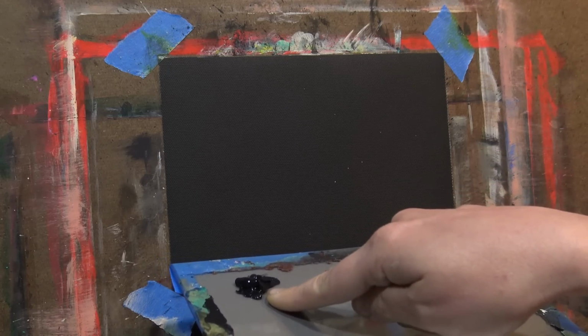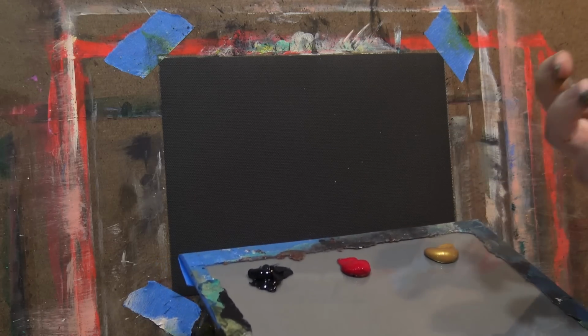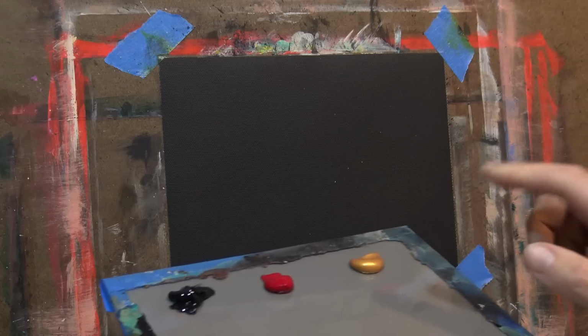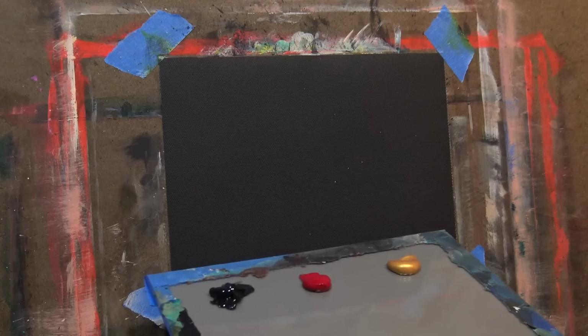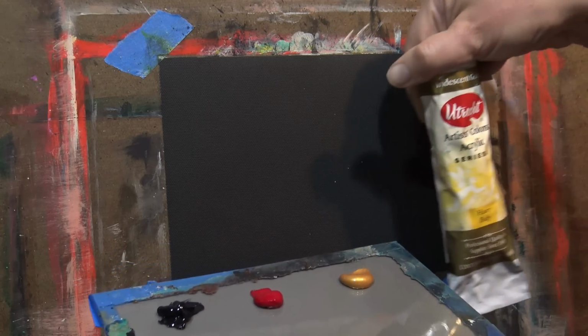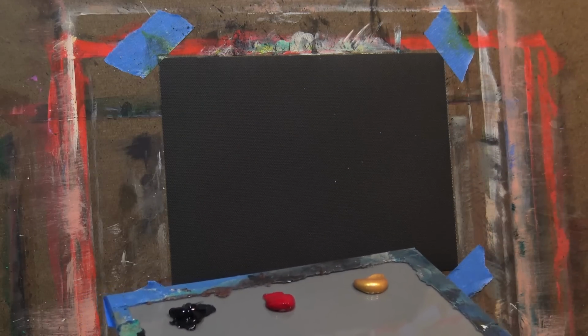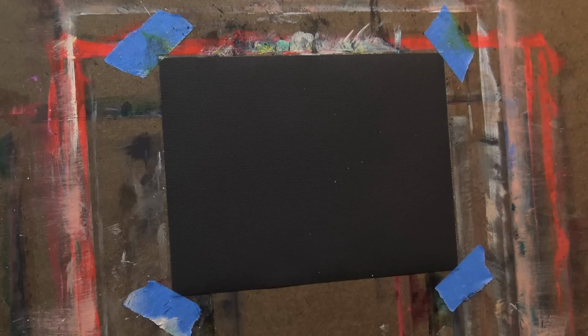So I've got my Payne's gray. Here I've got Purell red, which is just this really intense crimson color. It's opaque. And then for my transparent color, I've actually got, let's see, this is the Utrecht iridescent gold. It doesn't matter what brand it is. Most of the metallic colors are at least semi-transparent, so it will work just fine, I think.